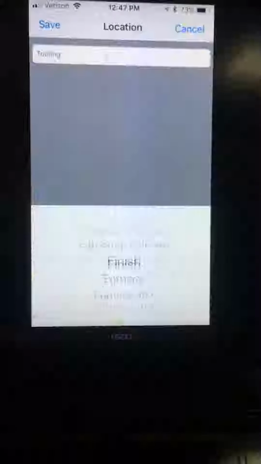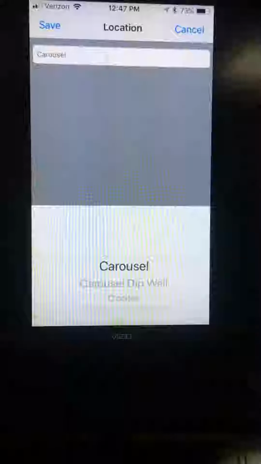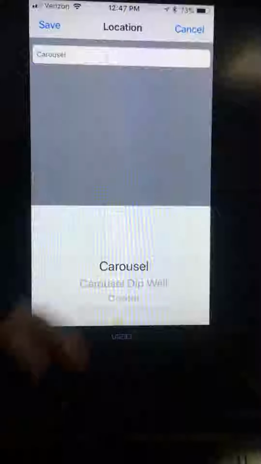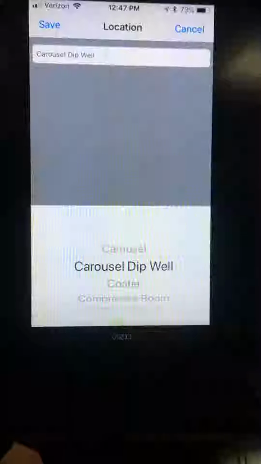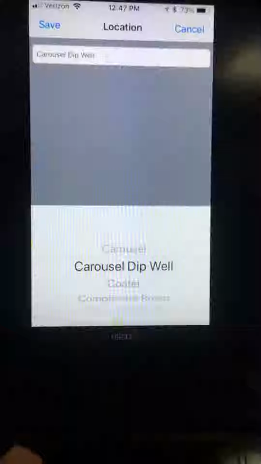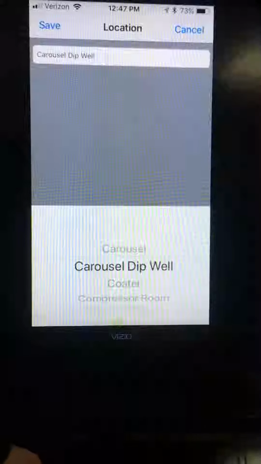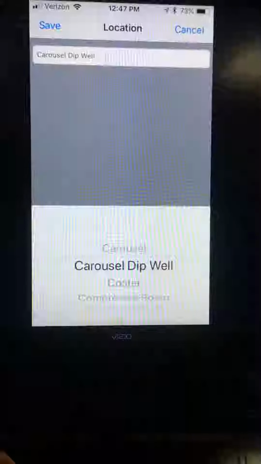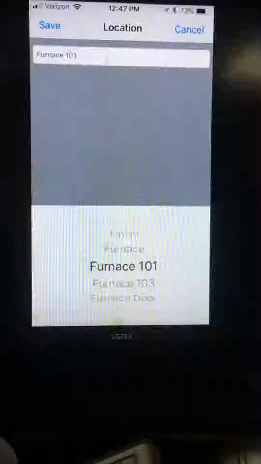Typically what this is used for is if they have more than one plant. For example, say we're at TVA, you would have a location for Paradise, a location for Cumberland City, a location for Gallatin, and so on. You wouldn't have the scrubber building at Gallatin. If I go into TVA's, I can see a lot of different locations that have been created.